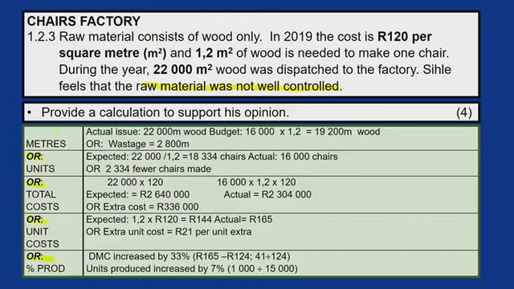Let's just look at the first one. You issued, meaning used, that amount of wood. But 16,000 were made, and as it says on top, it is 1.2 meters per square meters of wood. Doesn't say square meters there, but it should say square meters. Now, how can you need this amount of wood for 16,000 chairs, but you used 22,000? There's a wastage of 2,800 meters, and you've got your 4 marks.